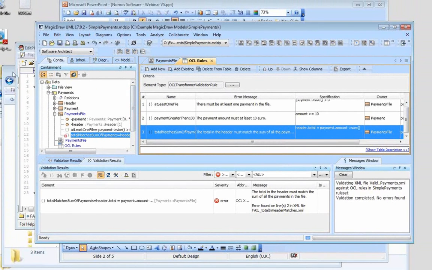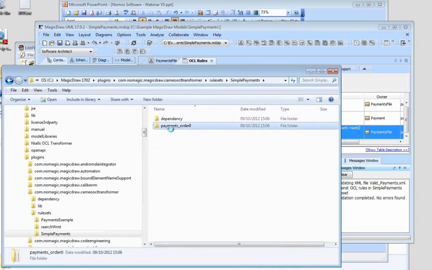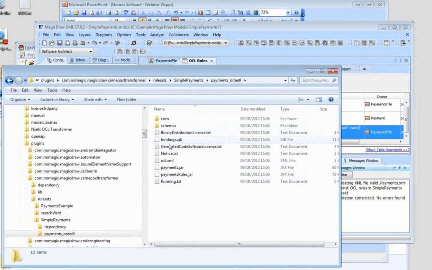And what I've actually done is, in here you'll see this is the directory where the generated code sits. And you can take this generated code, which was just generated a few minutes ago, and you can drop that into your test or production system and use that code to actually test real XML data.